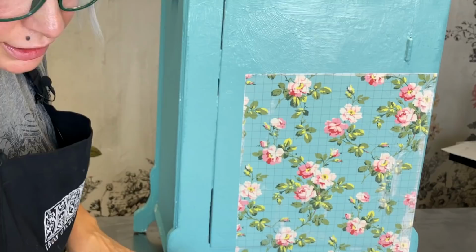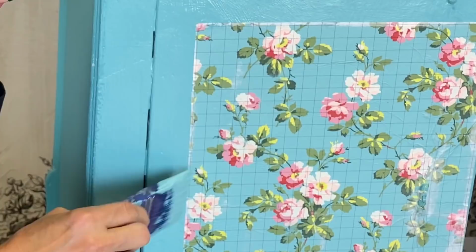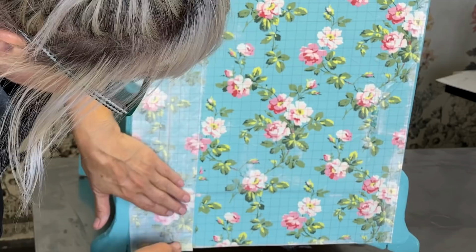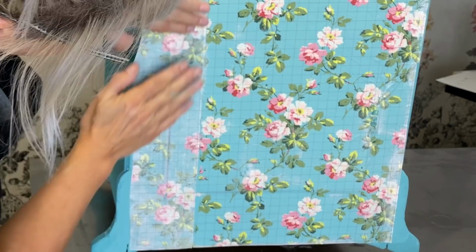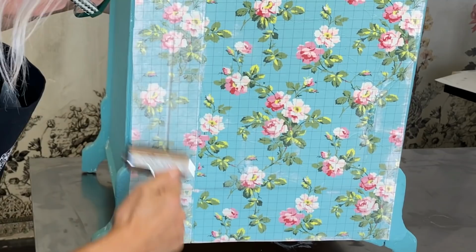I am going to just double check, make sure my paint is nice and wet. And I'm even going to get right up to it here. And even if it overlaps a teeny bit, that's okay. So you are lining this right up in here. And remember, it's not the grid lines necessarily that you're trying to line up. It is the design itself and how it lines up. We really want great contact in the paint layer.